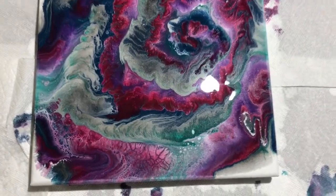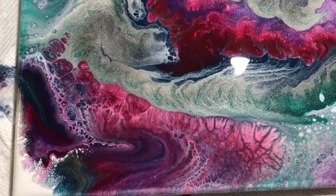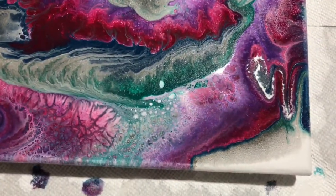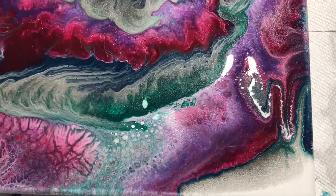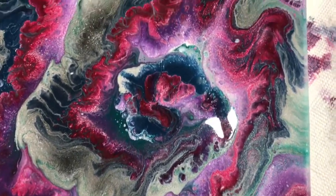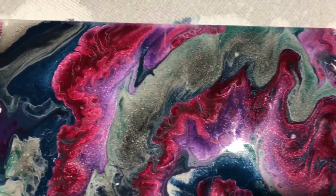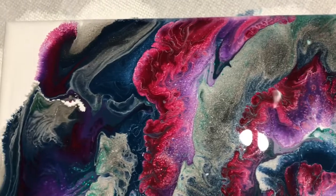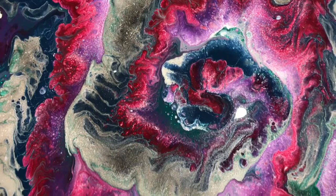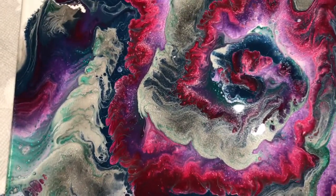It's not something that I would have intended on making, which is cool when you have a mistake like this, because you figure out some other technique you can do. The colors together were really cool. It does kind of remind me of an agate. I think it turned out cool — it was a happy mistake and I just really like it.